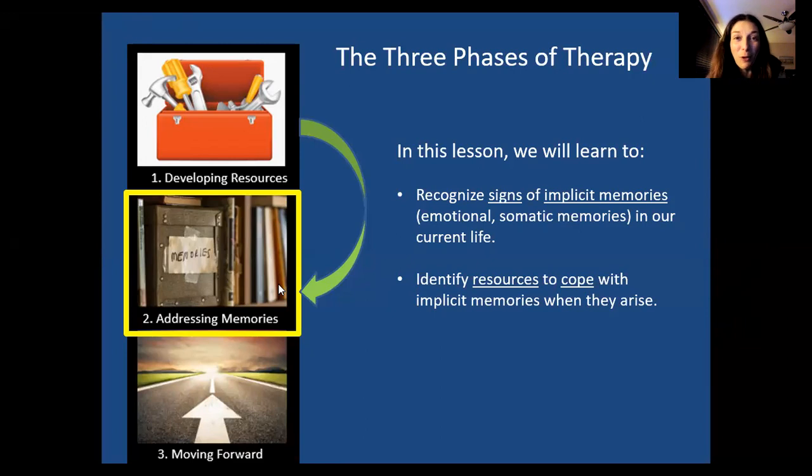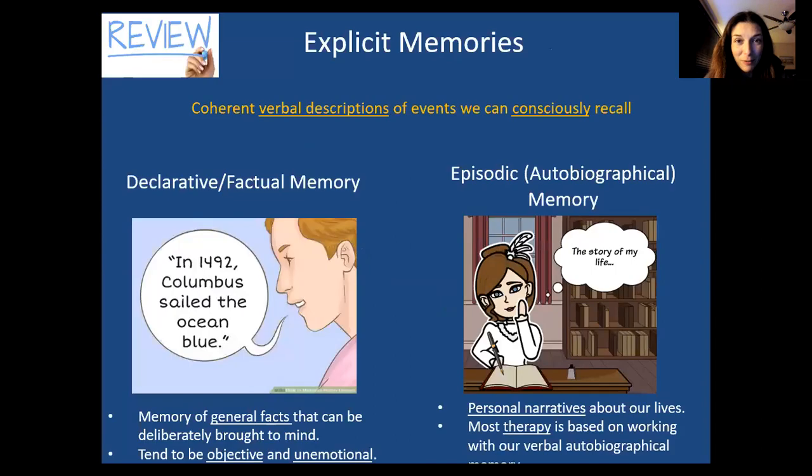So the goal of today is to recognize the signs of implicit memory. We're going to learn what they are, and I'm going to give you a whole bunch of examples. So no need to be thrown by the difficult term implicit. Then we're going to put it together with some of what we learned in the resources sections to see how the resources specifically can help us deal with the implicit lived memories that we have. All right, so let's get started.